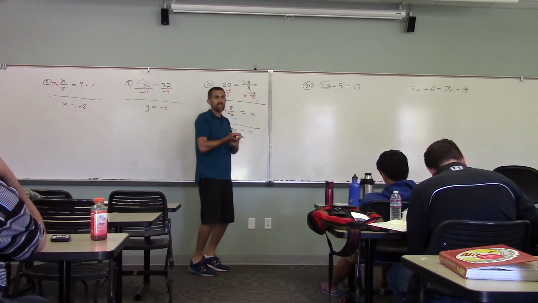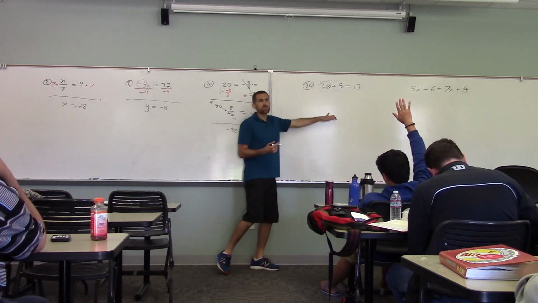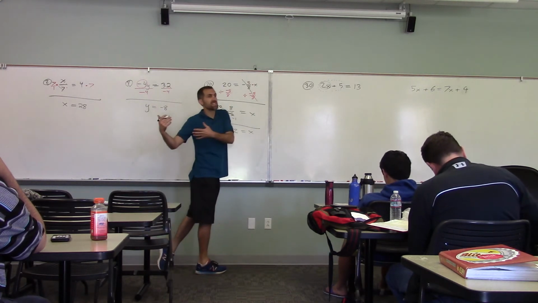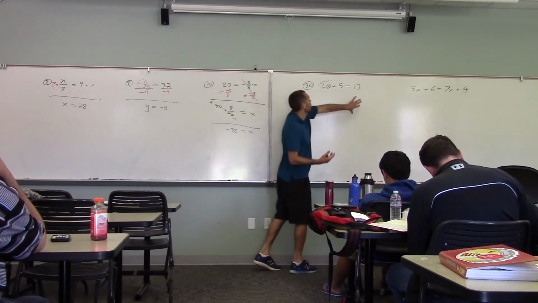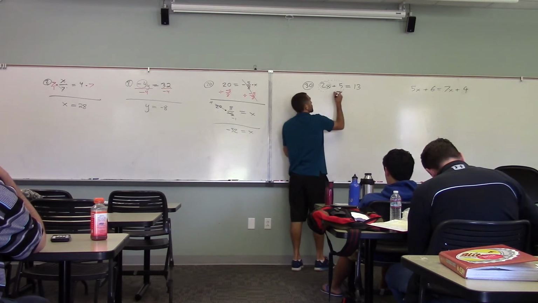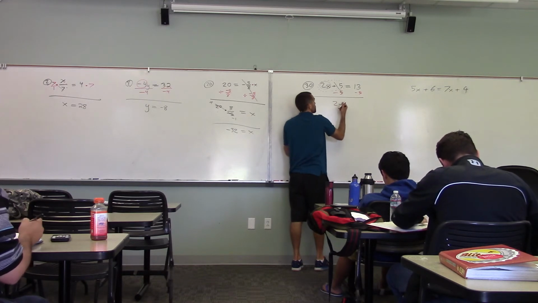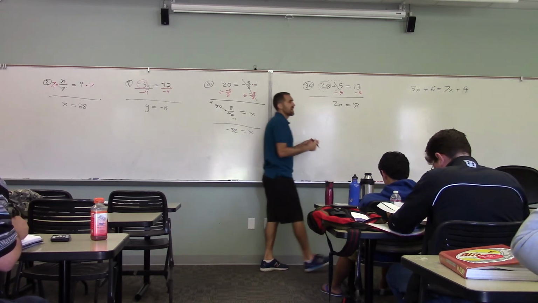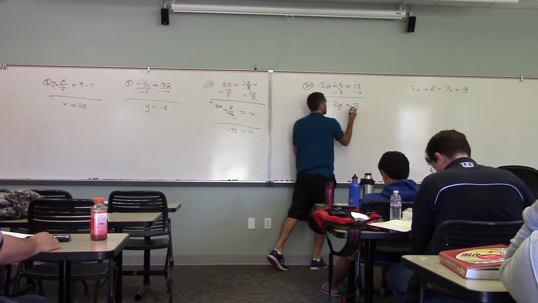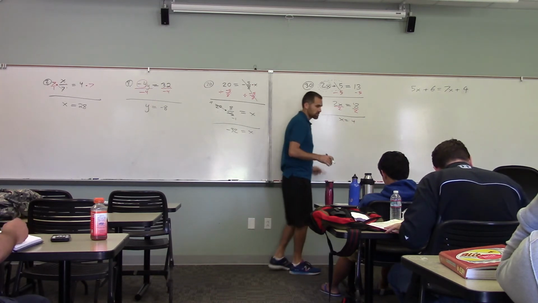Yeah, why? Because we gotta get what though? So it is plus 5, so we will subtract 5, but what's the big idea, the first step? The x alone. Yeah, we gotta get the x's on one side, the numbers on the other, right? We already got all the x's on the left. So the first step is get all the numbers on the right. So minus 5, this cancels, and we get 2x equals 8. And then last step is always divide by the coefficient, regardless of what it is. Divide by 2, divide by 2. x equals 4.